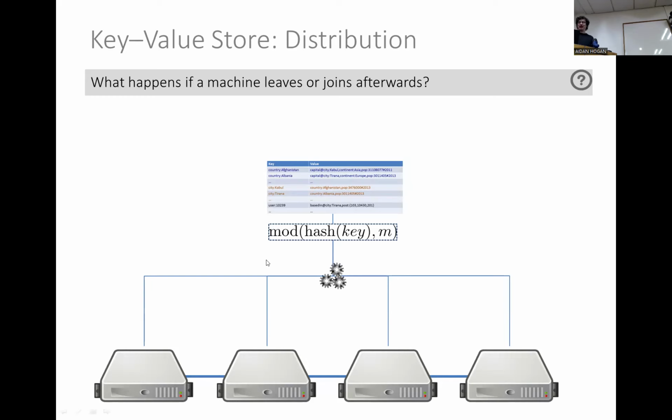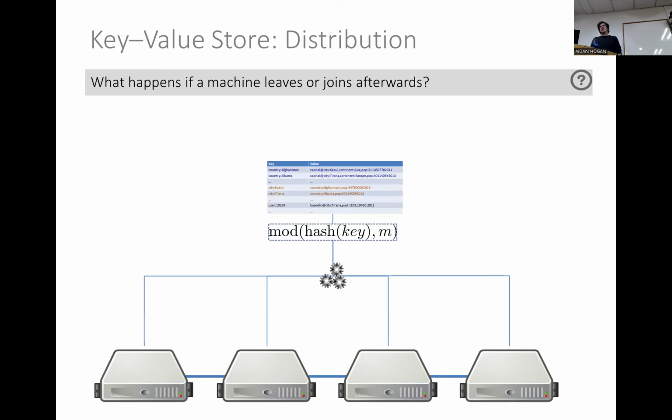If we added a 5th machine, then the value for m becomes 5. The problem would be that all of the machines we chose before are now obsolete. Because if we take mod 4 and we change it to mod 5, then the answer of this function for all of the keys changes. Maybe if we're careful, it could overwrite data, but we have to handle this case. So we would need to rehash everything in theory.